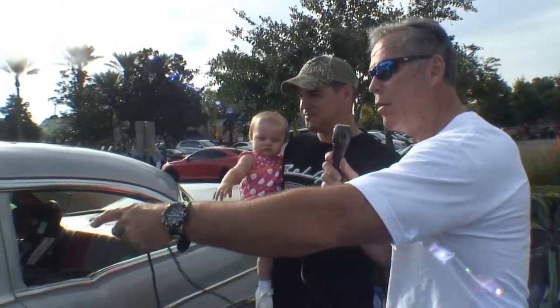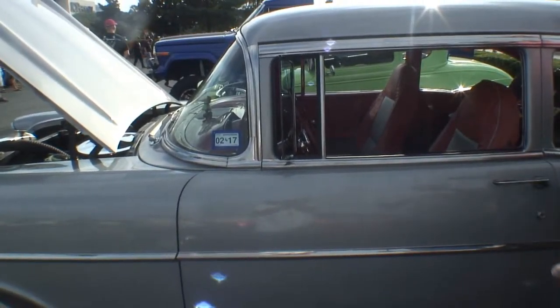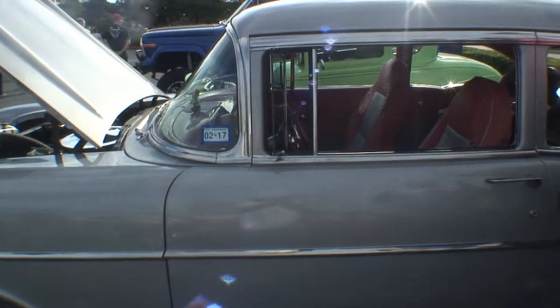You have the wing. What do they call it, glass wing? Vent wing. And that's your air conditioning. That's before you had air conditioning. That's what you use for air conditioning. Yeah, when you get going 70 miles an hour, that little vent wing right here is your air conditioning. And even in Houston traffic, at 5 o'clock on 610, you don't sweat a whole lot as long as you're moving just about 30 miles per hour or so. That'll work all day long.